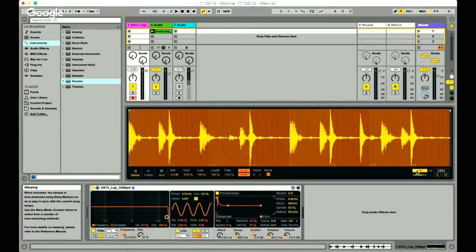And Ableton had realized that a lot of people would prefer these samples to remain warped and have the ability to play them all across the keyboard without affecting the length. And so they did just that, and they added their very useful warp algorithms here to Simpler, allowing us to play samples at different pitches without affecting their length. So here is the original pitch.